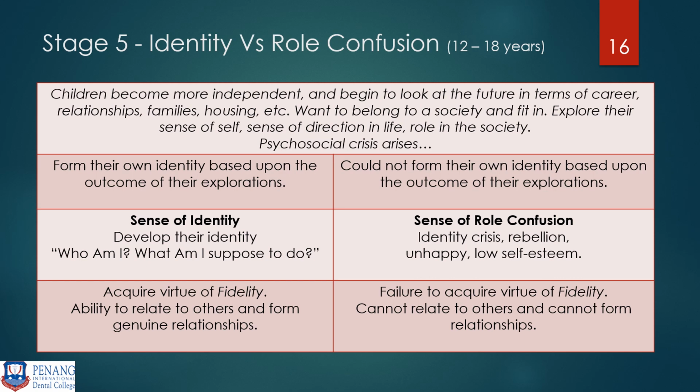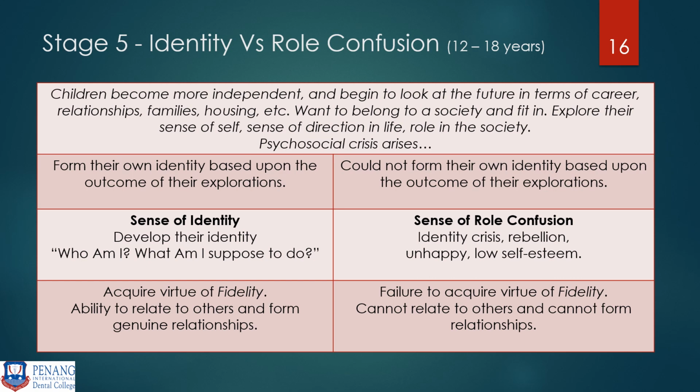A typical example is that academically, 12 to 18 years is where your parents will be telling you that you have to become a dentist or you have to become an engineer, and the child will explore these areas, and then he will say, I think I can be a dentist because the society needs a lot of dentists, a lot of people with dental problems, and there is a need for a dentist.